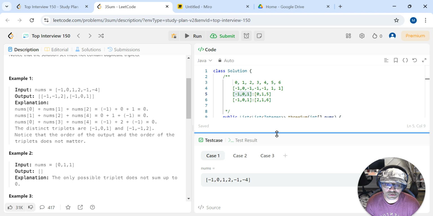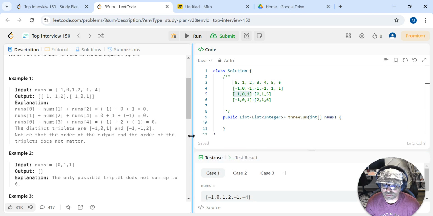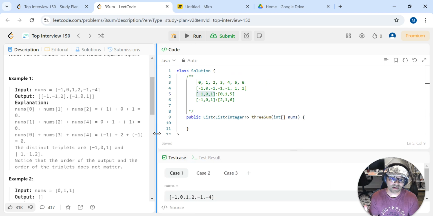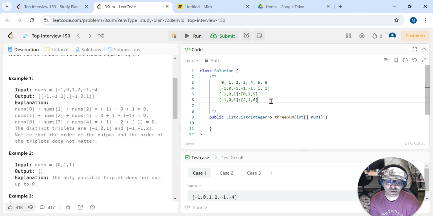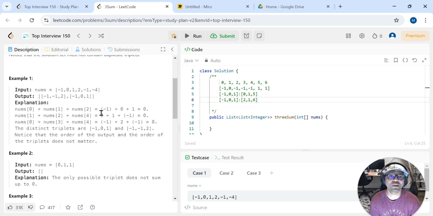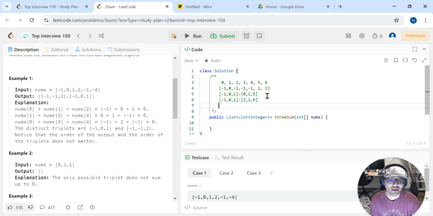Like we always do, right? One approach is brute force. We consider all the triplets and see if they sum up to 0, and if they do, we add it to the answer list. But this is where actually, yeah, this distinction will actually matter. That brute force approach actually will not work without some additional logic. And the reason is, if we take the brute force approach, we will always only add a unique index triplet, but the values could actually be the same.